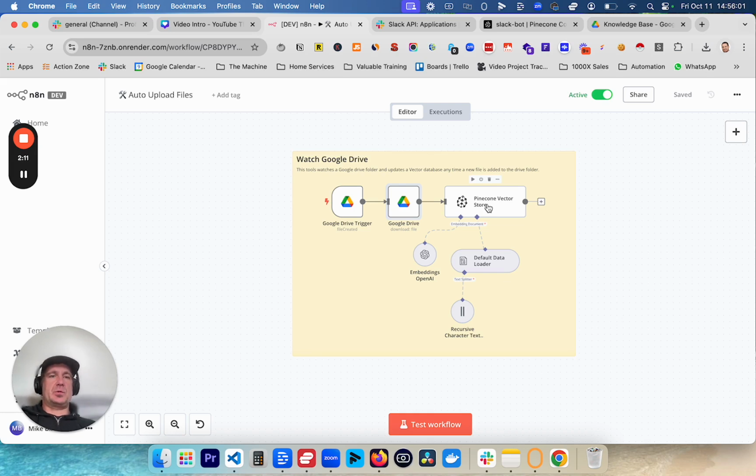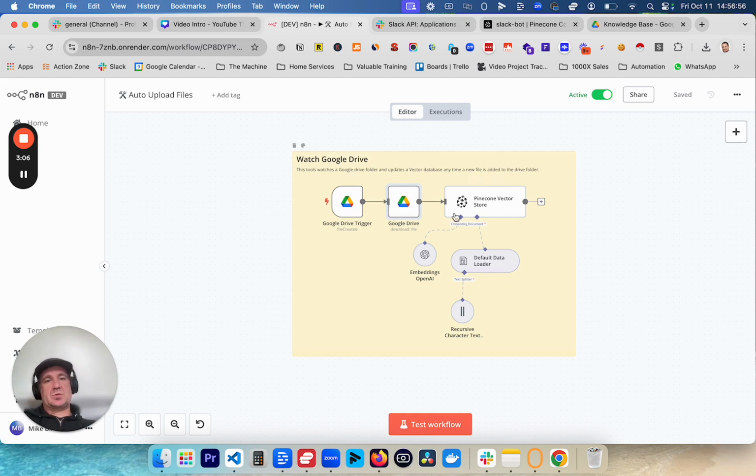Now, if you don't know what a vector storage is, it essentially takes documents, it breaks it down into numerical representations of information, and then based on how close the numbers are to each other in the vector, or you can think of it like a cube, then depending on how close those numbers are in the vector database, it's going to determine how similar those are. And this is how things like recommendation engines, whether that's on Amazon, Netflix, whatever, that's how they work. It vectorizes information and that determines how similar it is to something else.